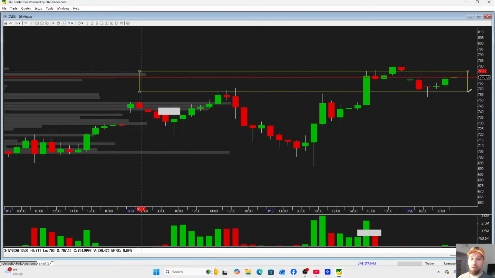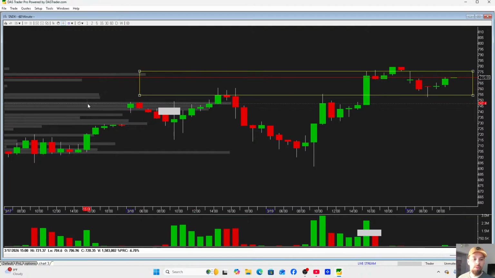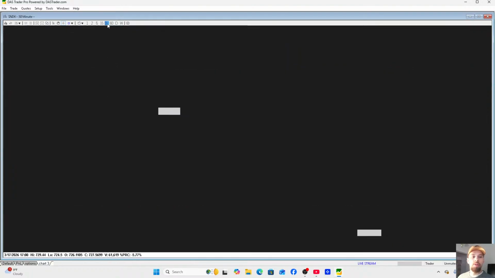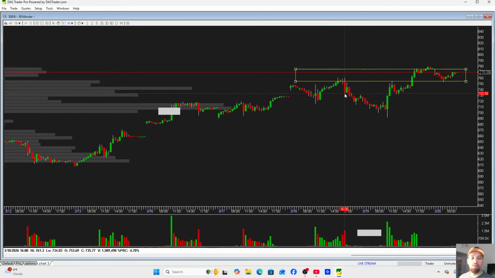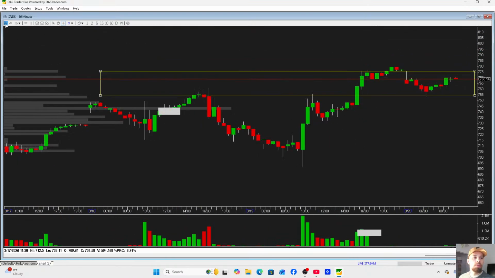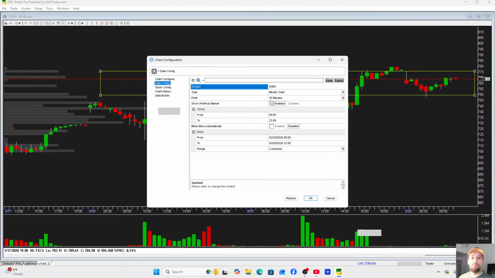So 775. Area of support will be about 754 is what I'm marking here. If we look left, we've got the volume by price bars, so a lot of liquidity happening around this 754. And then up here, the 772 got some good volume as well. We can zoom out a little more to where the current price is. You can see if we go to 30-minute, lots of liquidity up here. So it'll be interesting to see what price does at this level of resistance, see if it's going to push up or reject.